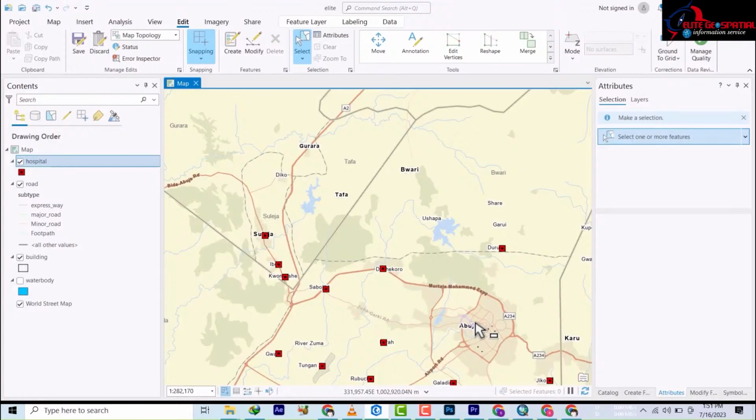Okay, so one of the mistakes I made was I digitized the point inside the hospital. So all you need to do when you're creating is create a point feature for a place or location, so that you name all of these things inside, and what you want as your non-spatial attribute. The point you select is your spatial attribute, and those things that describe this area are what is known as non-spatial, just what describes it. One shows the geographical location, and the other shows the things that describe this place.